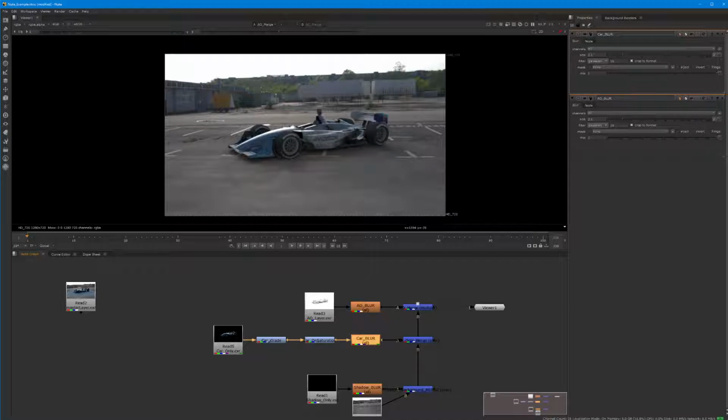The size is the value that controls how blurry it is, and you can see right now they're set the same. But if I change one of them, the other one doesn't automatically update. I'm going to undo that. I want to create a connection between the two, so that whenever I adjust car blur, the AO blur gets the same value.